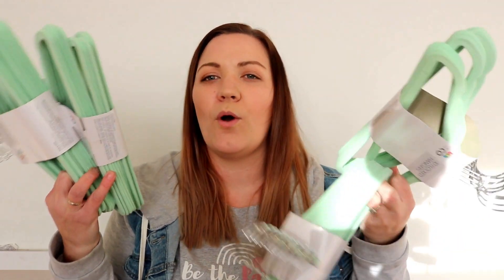The last thing I picked up from Kmart today was all of these hangers. I'm going a little bit OCD on the new house, making sure everything matches. You get 10 for $3, so pretty inexpensive. Every room in the new house is going to have walk-in robes or built-in robes, and in the kids' rooms I thought matching hangers would be super cute. I ended up buying nine packets total after realizing I didn't have enough once I bought Sam's size 4 and 5 clothes. Hopefully that's enough for both kids' rooms!